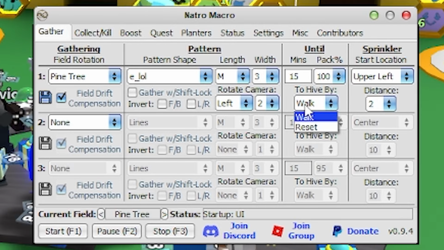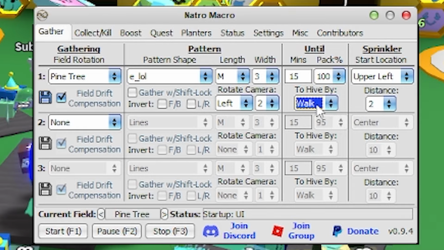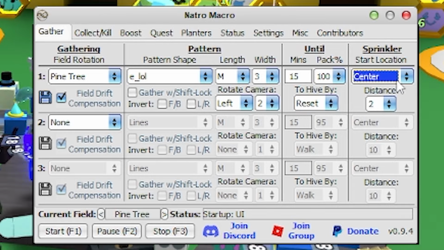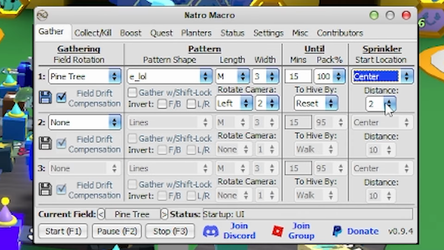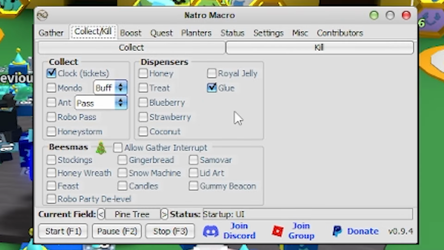When you're starting out, I recommend you choose to walk to hive by walking. However, if you're more late game, choose reset, it's faster. For start location, choose center, and for distance, choose 2. For cut and kill, make sure you have the tickets on, that's just free tickets every hour. And I also like to have glue on as well.